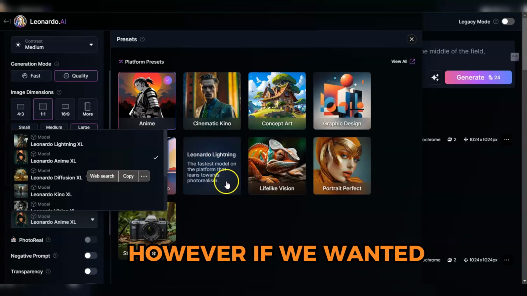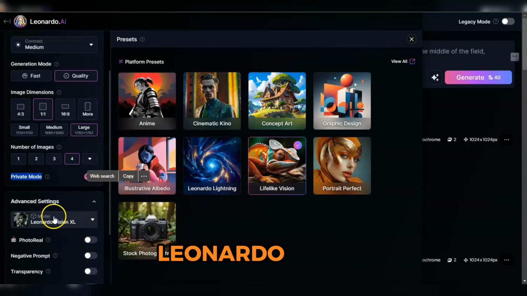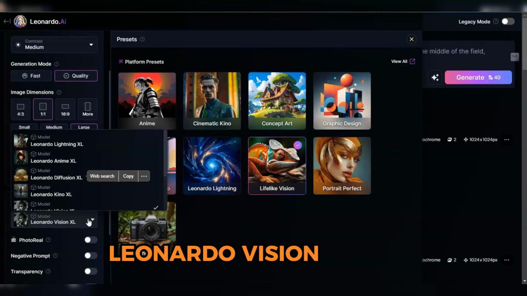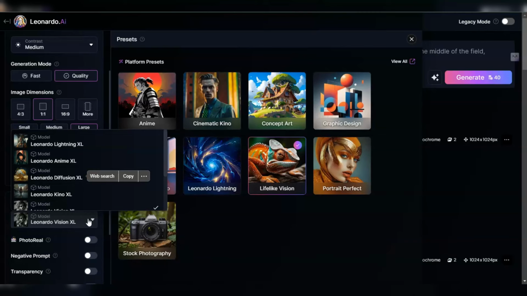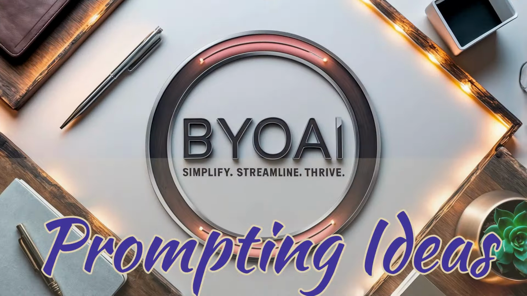However, if we wanted to choose Vision, so we wanted to do something photorealistic, Leonardo Vision now becomes the default. Leonardo Vision is great for photorealism, and we'll discuss that in another lecture. But you see Lightning Anime is in there, but it's not the default.